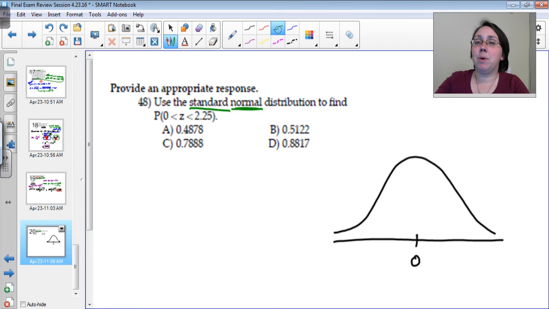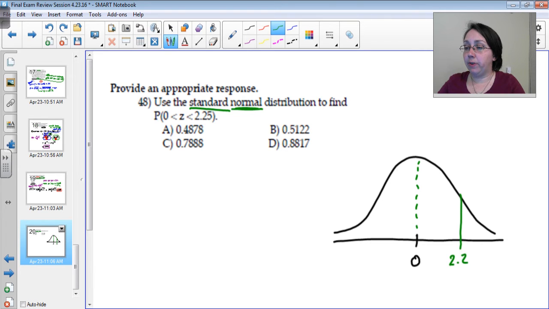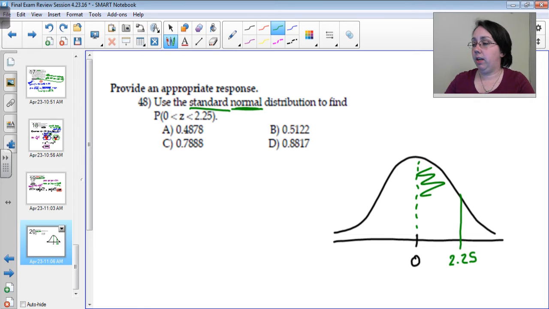That's why it's important to recognize that you're interested in the middle up to 2.25. So 2.25 is on the right side. If you hadn't put the mean on there, you would not know where the 2.25 was. So you need to put the mean first so you know where you're going after that. What are we interested in, in the picture? The area between them. That's what we're looking for.